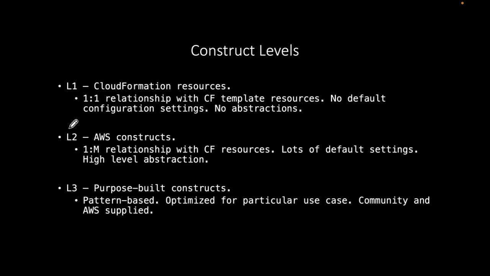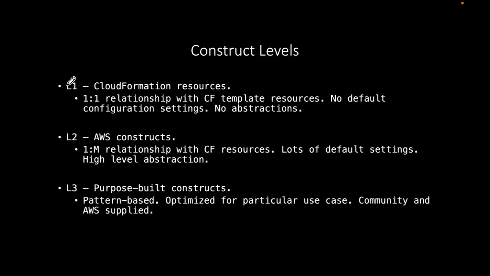We mainly use L2 constructs. And an L2 construct, when you create one, will really translate into object instances in an object-oriented sense. There'll be a class provided by the CDK framework for L1 constructs. There'll be classes provided for L2 constructs.